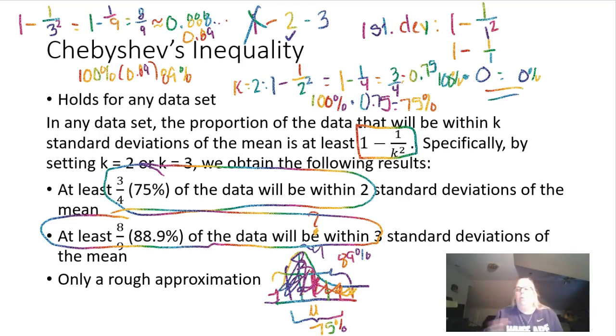All right, so if you're working in ALEKS or you're doing a homework problem and it asks you what to do when K is equal to 2, there's no point in using the formula, because we already know what the percentage is going to be when K is equal to 2. Likewise, when they give you a problem and ask you what happens when K is equal to 3, you can use the formula, but there's no point, because we already know what the percentage is going to end up being when K is equal to 3. Okay, so let's look at a couple of problems and see how this is going to work out.